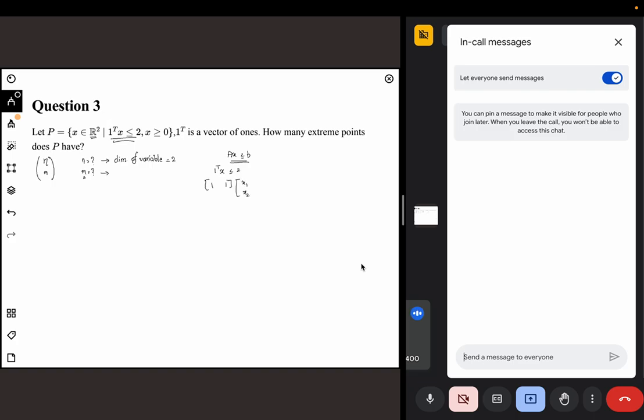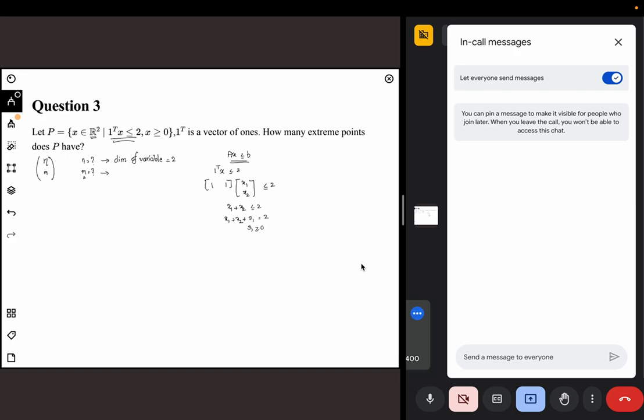So it will be x1, x2 less than or equal to 2. So what do I do? I add one more slack variable. So the equation here is x1 plus x2 less than or equal to 2. So I add a slack variable s1, such that x1 plus x2 plus s1 equals 2, where s1 is greater than or equal to 0.